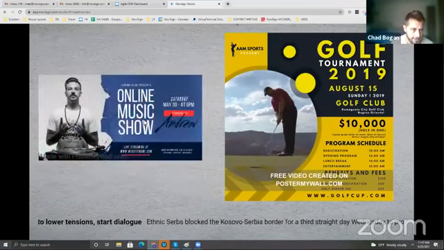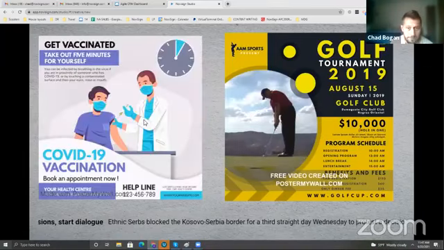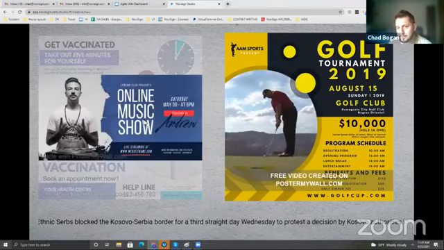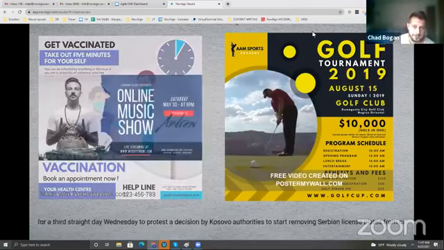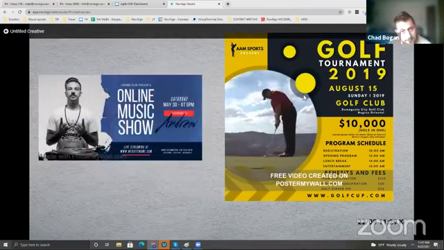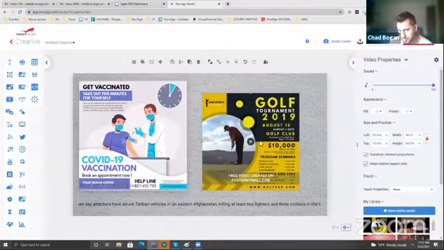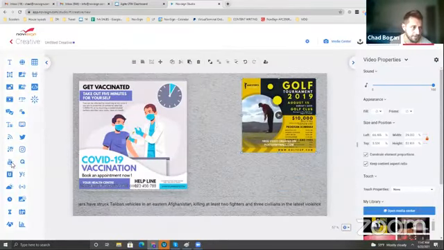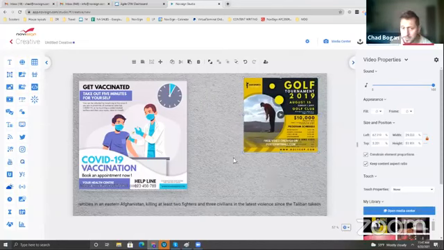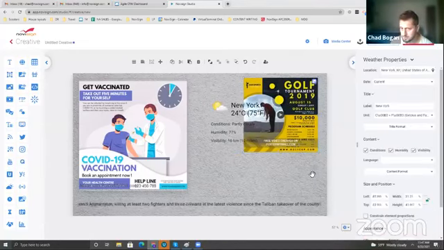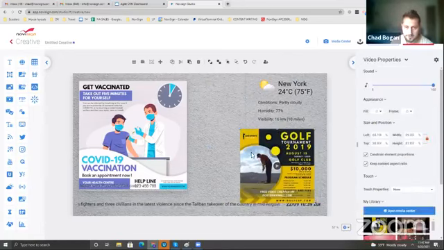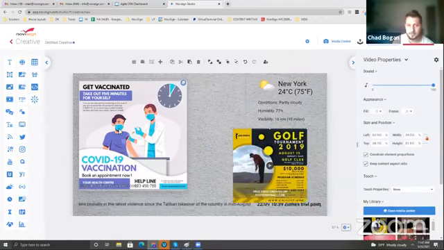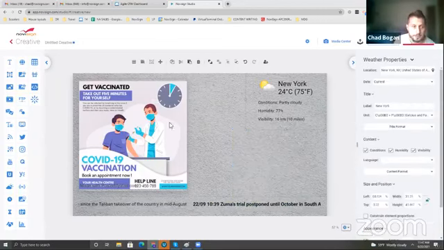And notice on the left, it's got the two images that are rotating through, and then it's got the video ad that was made in PosterMyWall playing on the right. So in general, as you can see, it's very intuitive and easy to put together. And the nice thing is it's a true free-form design tool, so you can really customize the look and feel. You can include other elements, other widgets. So if you want, say, weather, news, videos, tickers, stuff like that, it's all available. Very straightforward, easy to do.